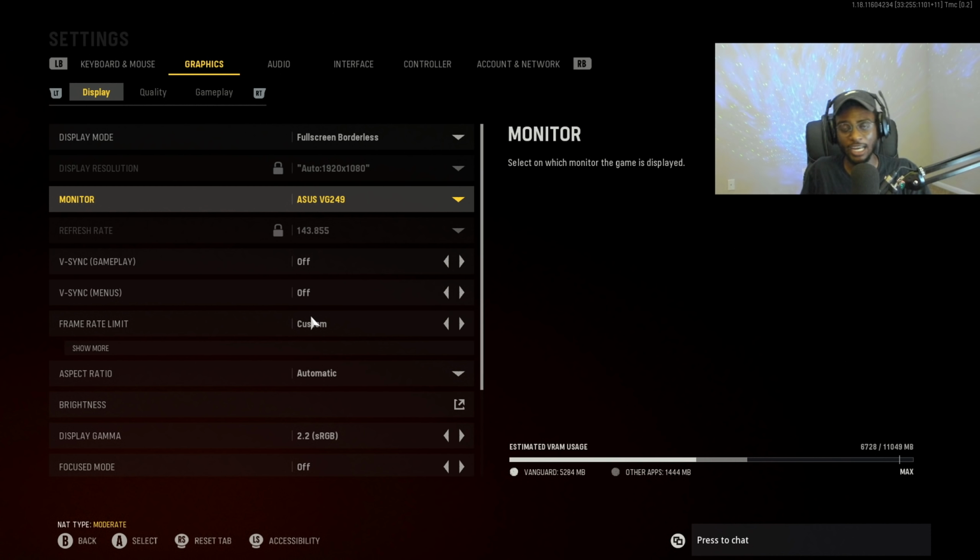I used to play on a regular TV up to Call of Duty Cold War, and once I went to a monitor, I couldn't believe that I was playing on a TV for that long. Just overall getting more frames per second, I get 144 hertz, and also for my PC, I can get up to 200 frames per second in multiplayer. It's overall just going to drastically improve how you play Call of Duty.